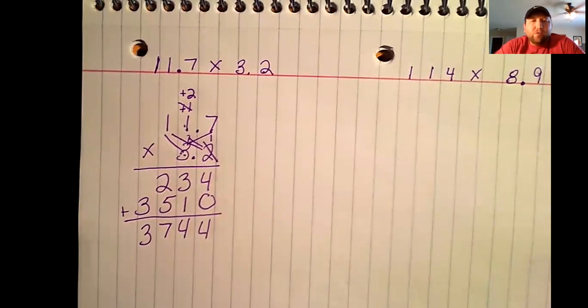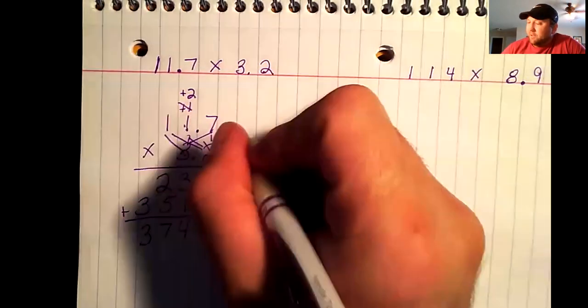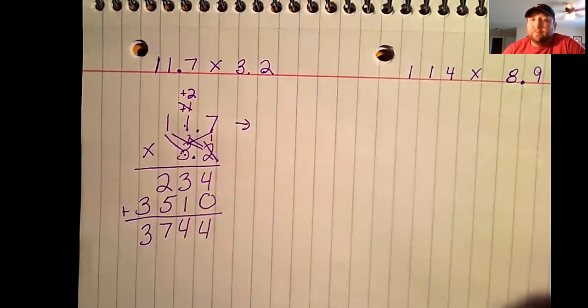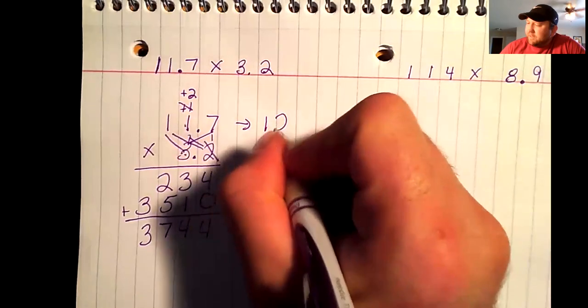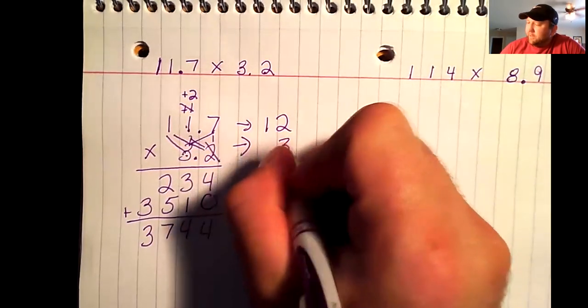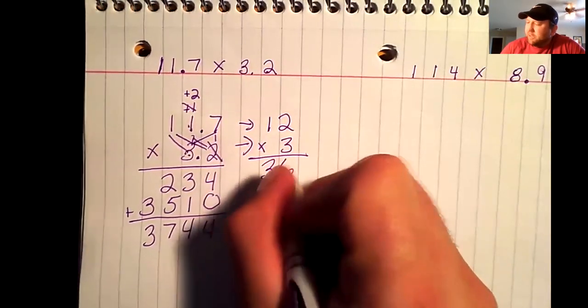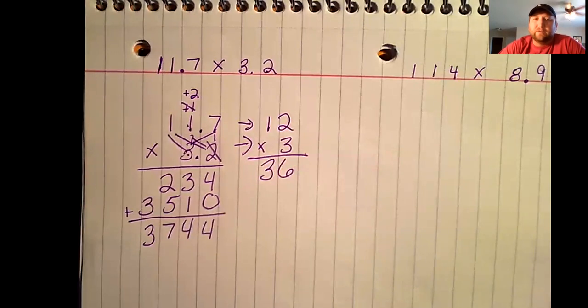Now, I want to pause right here real quick and think about checking for reasonableness. Because what I find is students still, even though we've talked about decimal man and how many numbers are behind the decimals, sometimes have a mistake here. So we're going to talk about reasonableness. What I'm going to do is just estimate. And 11 7/10 is very close to 12. And 3 and 2/10 is very close to 3. If I multiply those together, I would say my answer should be close to 36.